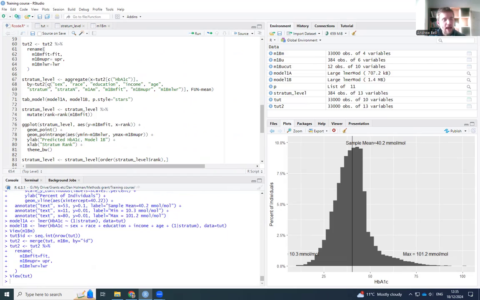So we're going to collapse this data down to the strata level. We're going to create a new data frame called stratum level. And to do that, we're going to aggregate our variables. So any variables that change in our data set, we need to include here. At the moment, that's just HbA1c. And we're going to do that by any variables that don't change within stratum, which is pretty much all of our other variables here.